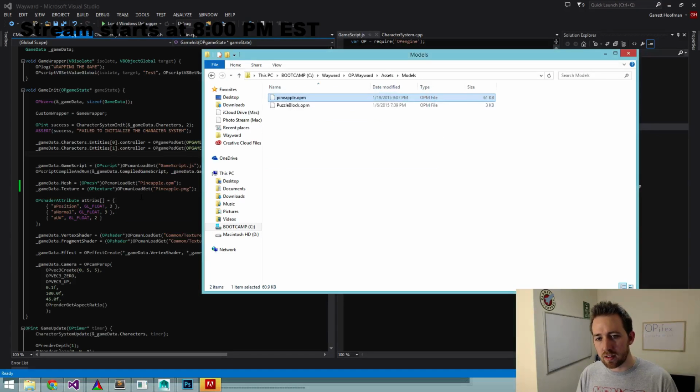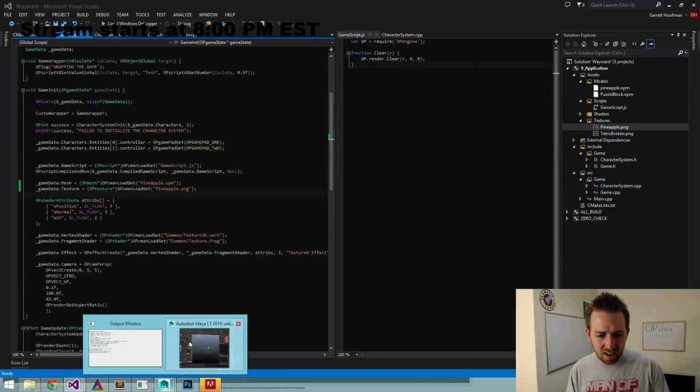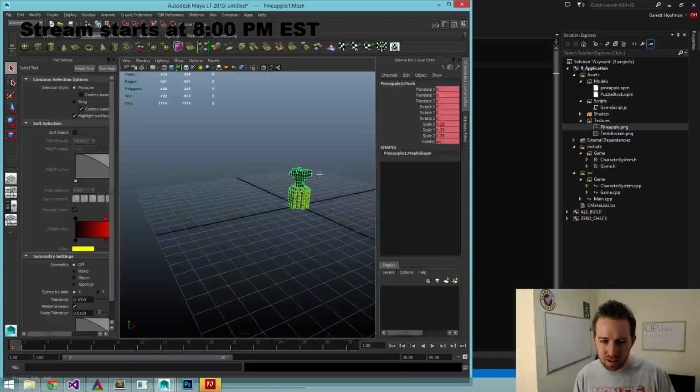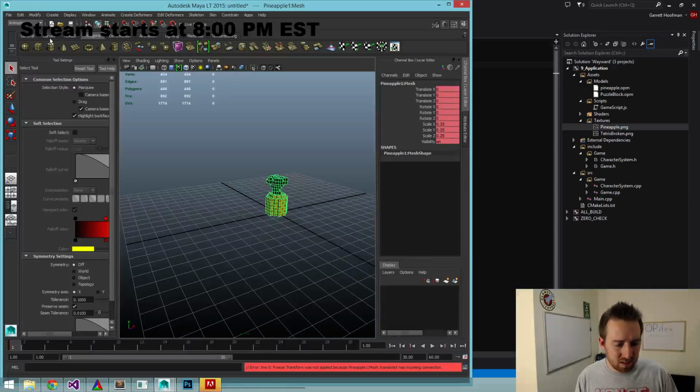It's still big. I think it has something to do with the fact that it didn't scale here when I exported it. Freeze transformation was not applied because the mesh translate X has an incoming connection.